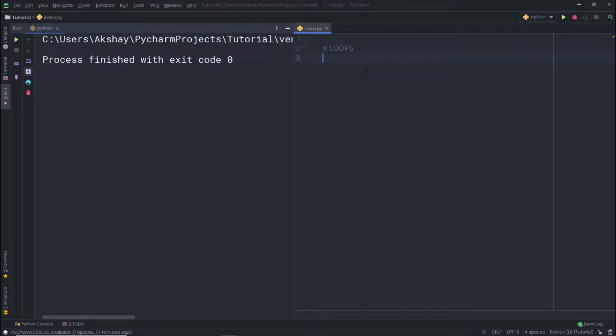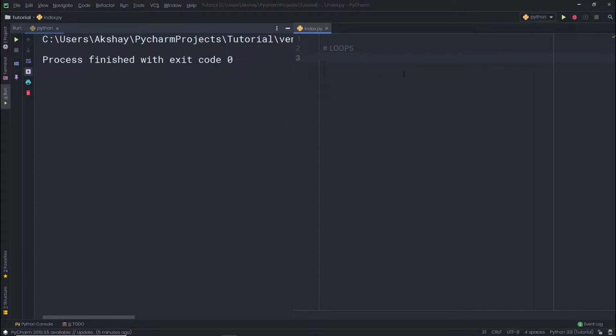Now, in the previous lecture, we understood how we can use a for loop in Python. We also understood how we can iterate over different sequences using a for loop. Usually, a loop simply executes a block until its condition becomes false or until it has used up all the sequence's elements. But sometimes you may want to interrupt the loop to start a new iteration, or you may want to end the loop if a certain condition is met. So let's say you want to exit from the loop when you find 5 in the sequence. Let me show you a very simple example to understand what I want to say.